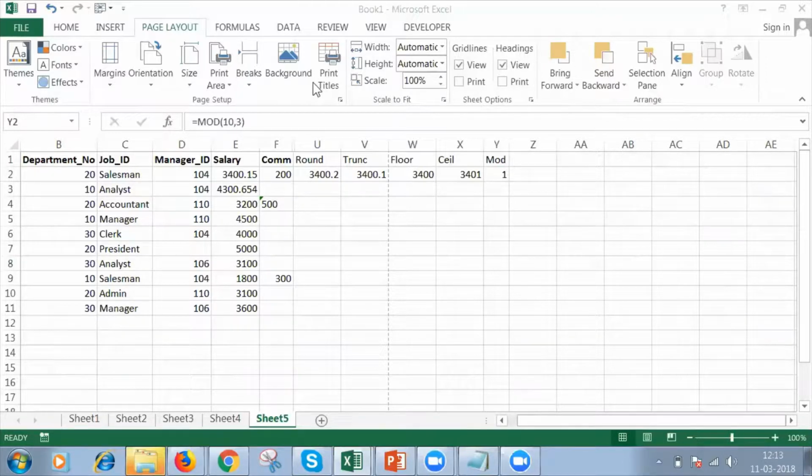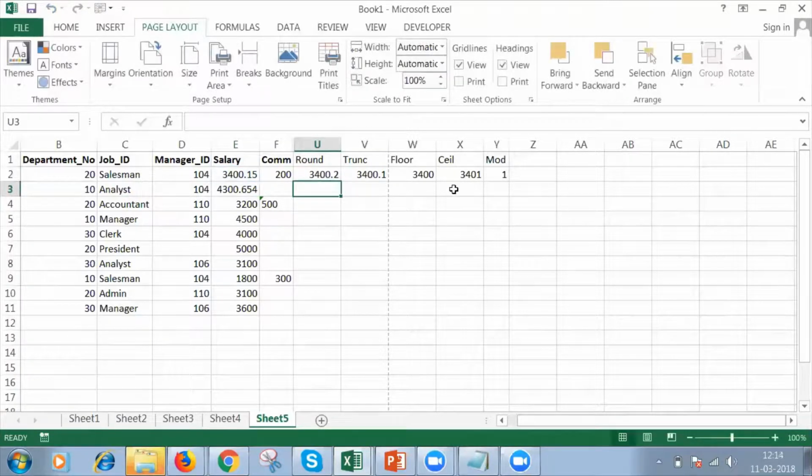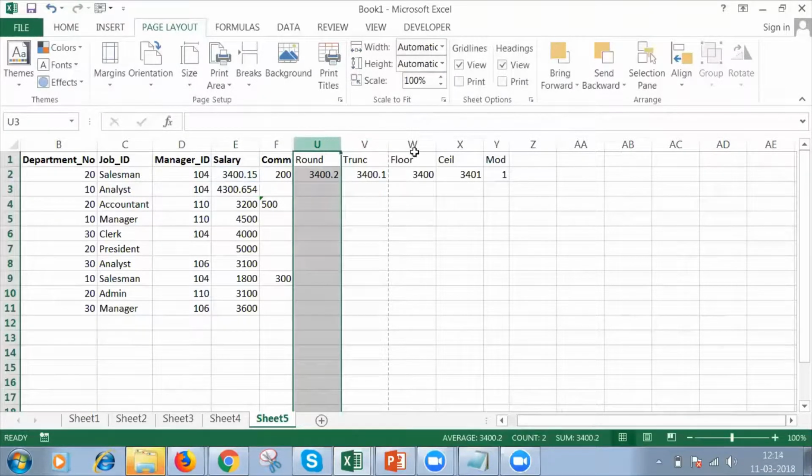So there are various other functions that we work around apart from round, trunk, floor. And if you see, there are other functions associated with round. If you explore, we have round up, round down, and other functions available. You can round up any number of digits. If you have a value with more than 2 digits, you can round up as per your requirement. So these were the various functions.